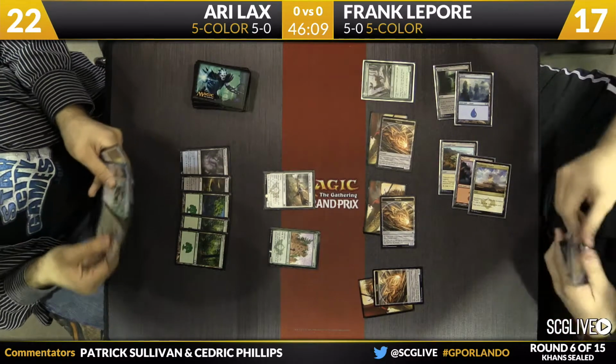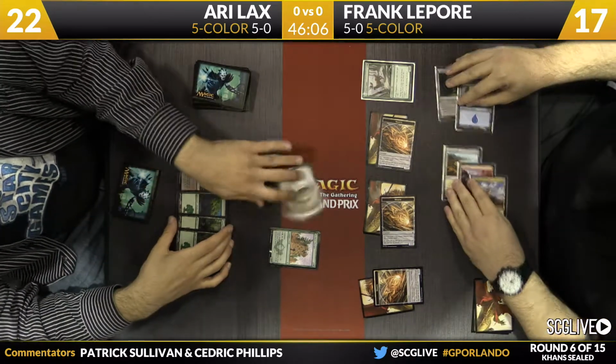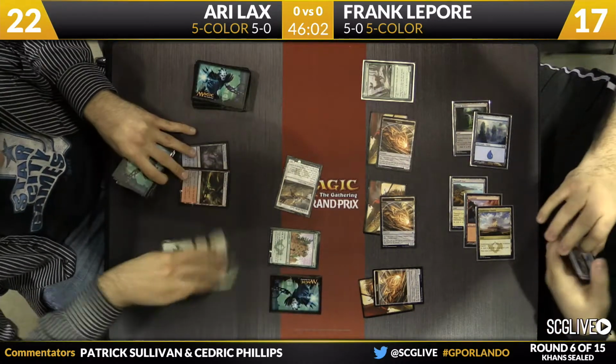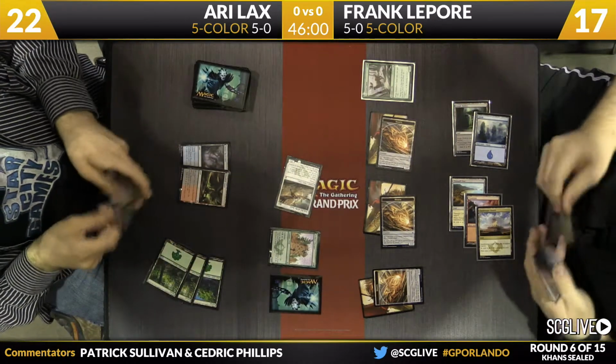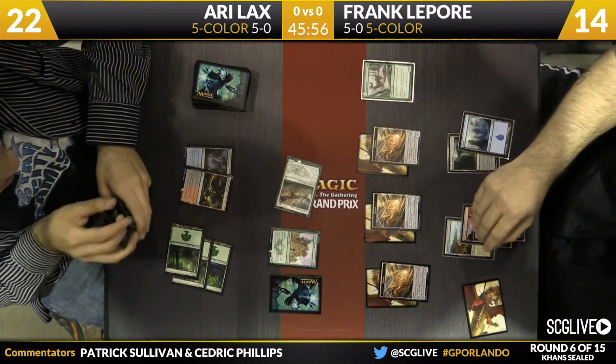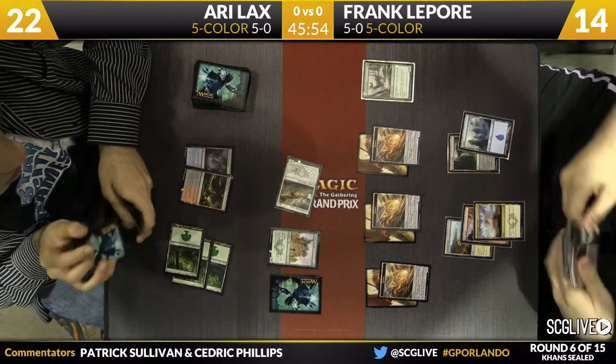So now the card we should be checking for is Death Frenzy, which is not in Ari's deck. Yeah, that's the scary one. That's the one that gives -2/-2 to everything. And then you gain a life for each creature that dies this turn. 5 mana for that effect: 3 colorless, a green, and a black. Lax does not have that.